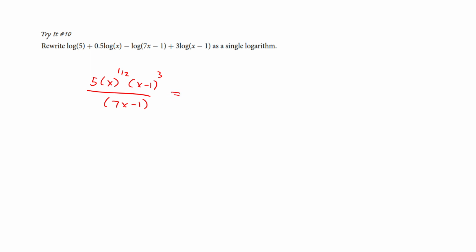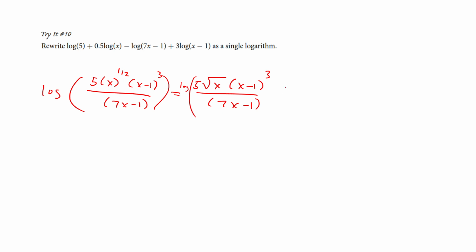Now, nothing else really combines here, but if you had a 1/2, I would want you to turn that into a square root. If I were going to give you full credit, this is what I would be asking for here. So a 1/2 exponent is a square root. Oh, I'm sorry, I've lost the fact we need to put a log there. So I need a log in front of all of that. It condenses down into one log, and that's what we would get. Okay, complicated, but I think it's a little bit fun, and with the exponent trick, avoiding the quotient rule, I think you'll get the hang of it.